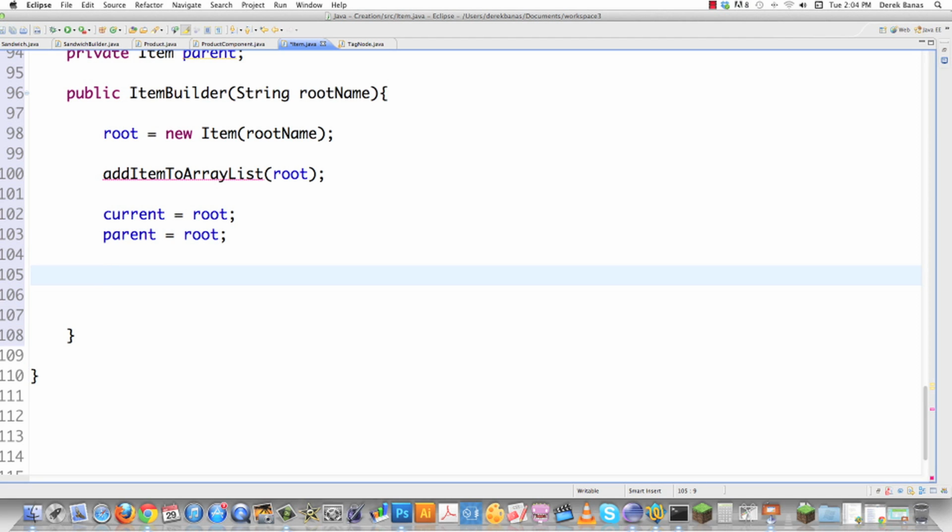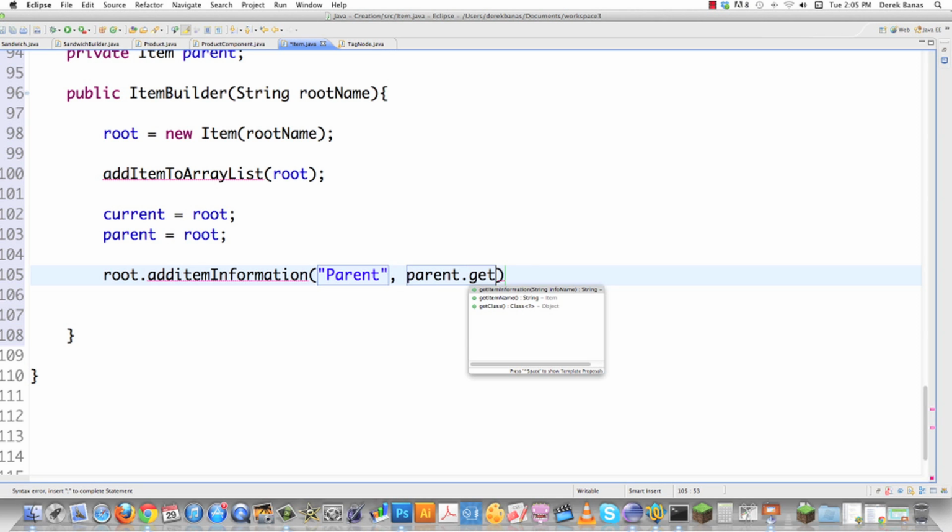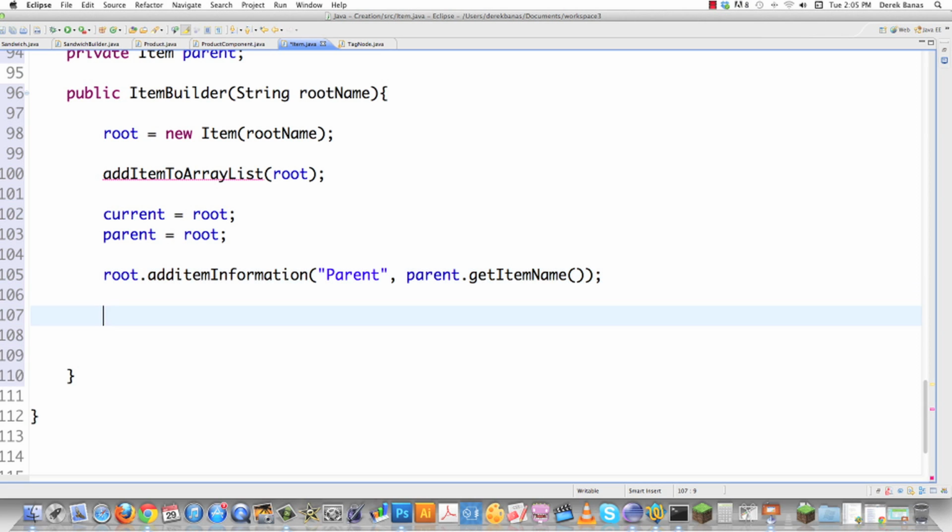And then what I want to do is store the parent for my item object inside of our hash map, I'm sorry, information, and then I'm going to call this parent. That's going to allow me to both test that I'm doing this right as well as use it in the future. So I'm going to go parent, get item name, and I can store that inside of there as a string, see? So that's where that add item information comes from. And I don't think I need to do anything else, so that's good.